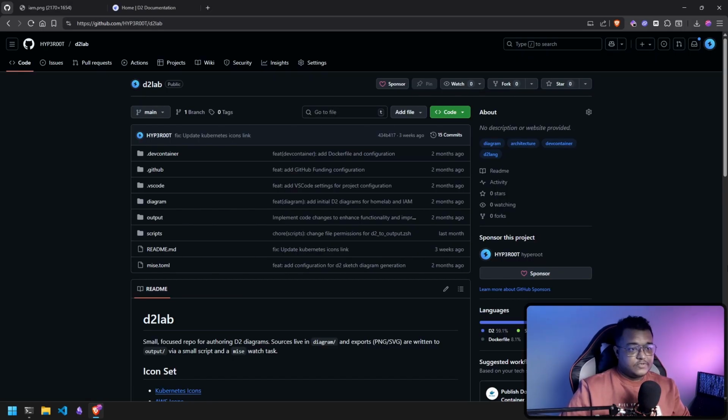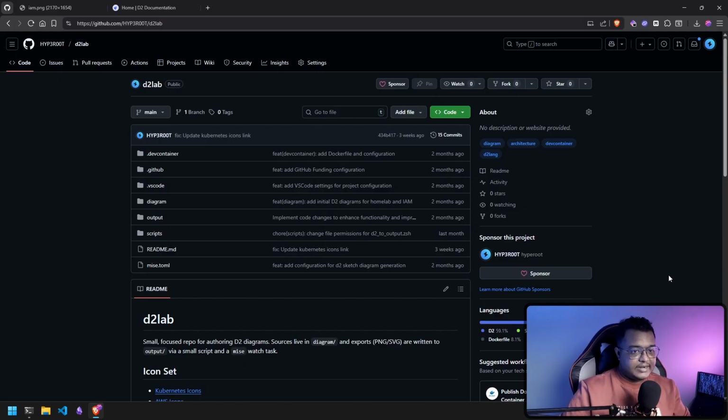So the first thing you need to do is check out this repo. In this repo, I have created a complete development environment for you. It's also known as dev container. In dev container, I have configured and automated everything that this project needs. All you have to do is take care of two things. You need to ensure that you have Docker Desktop installed and running, and you need to install Visual Studio Code.